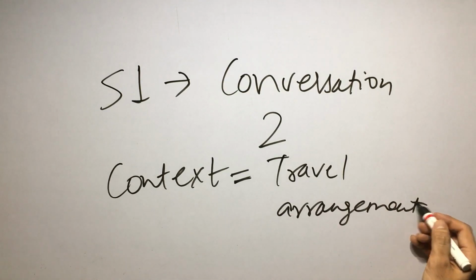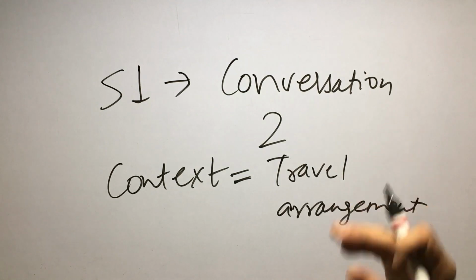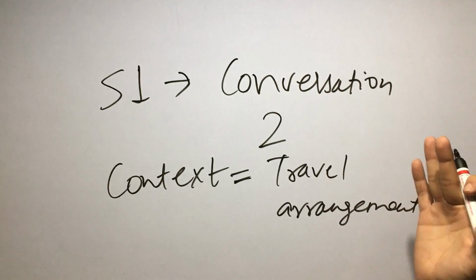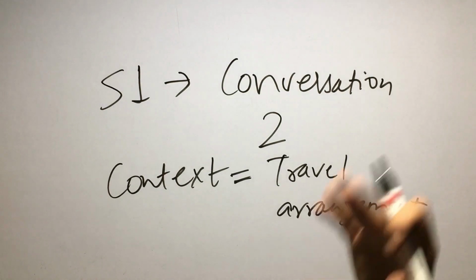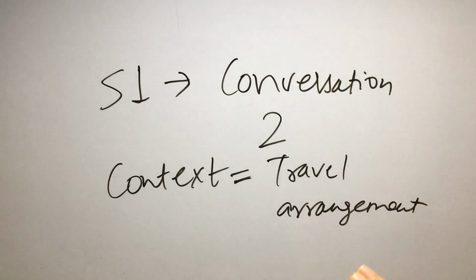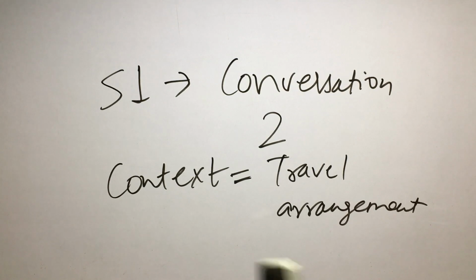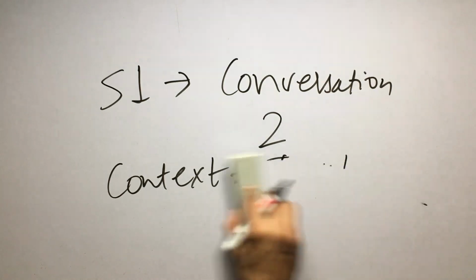Let's say I'm a person who is asking for travel arrangements, and there will be a travel guide who will be providing me information on the phone. So you'll be hearing their conversation and you can answer the questions like we saw in the earlier example in the video. So this is section 1. Generally they are form filling kind of questions. This is generally very easy, and as the context is everyday, you can understand it.